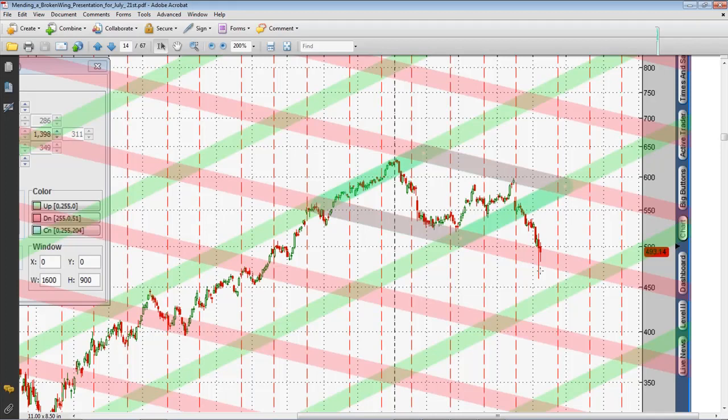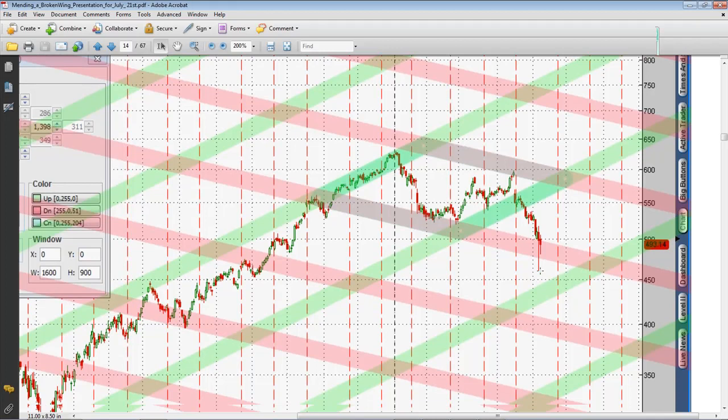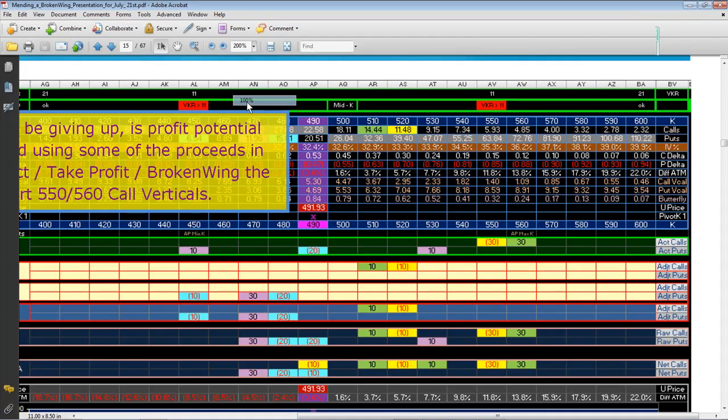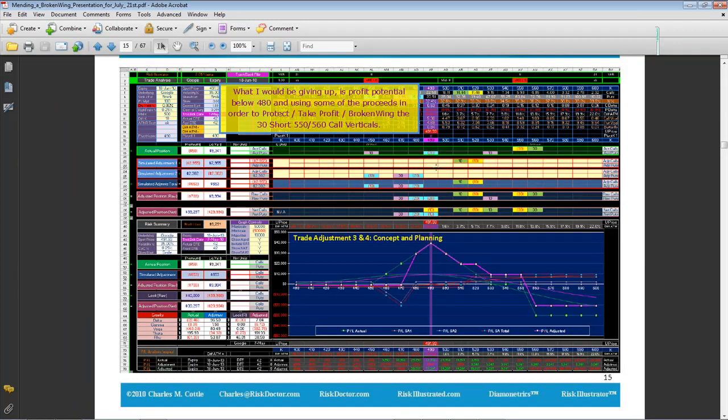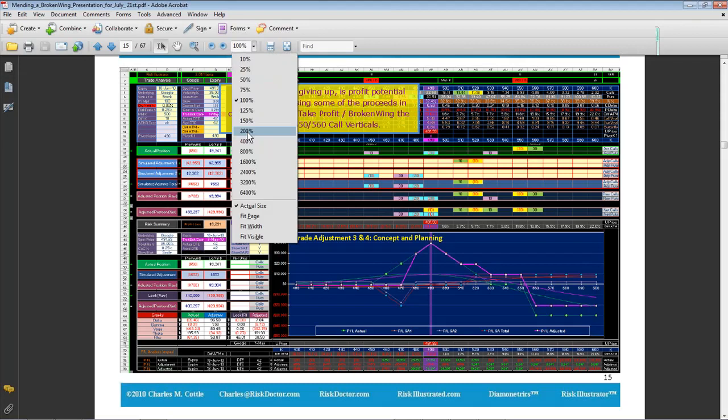So let me reduce the size here. I just want to check my timing here. Okay, we're good. All right, so I'm looking at this adjustment. I'm experimenting. This is the trade analysis page, and it's doing a what if. So here I have the original position. I'll make this bigger. Back to bigger, bigger, smaller, bigger, smaller. Make up your mind, guy. Come on. All right. I'm seeing everything I need to see.